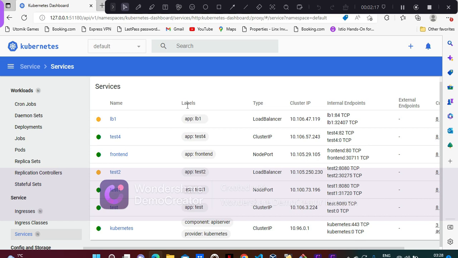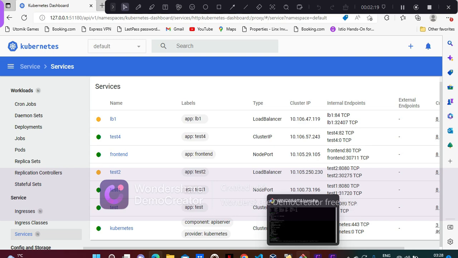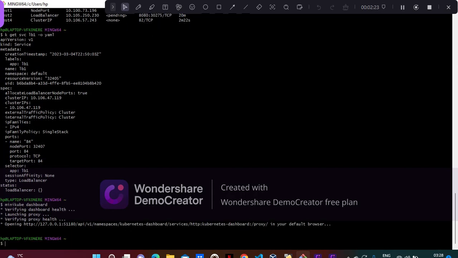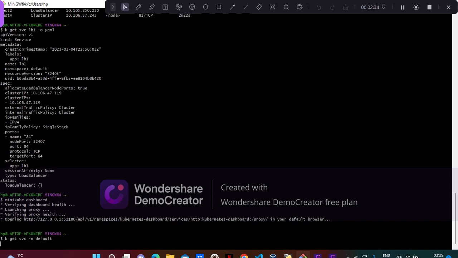You can get all this information from the dashboard, and you can get it from the CLI as well. Just like with kubectl get service, if you want to go into a particular namespace, you use hyphen n and mention the namespace.